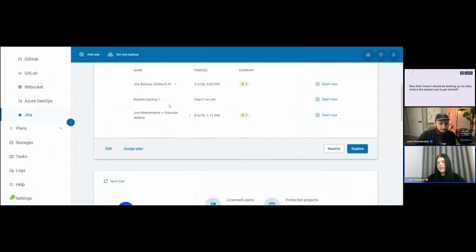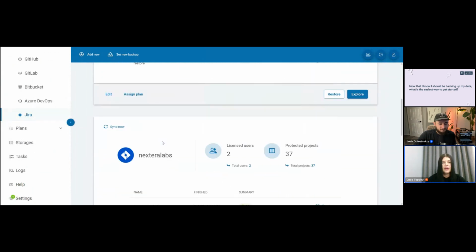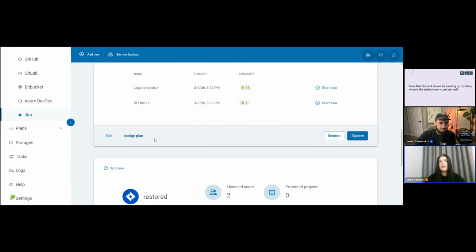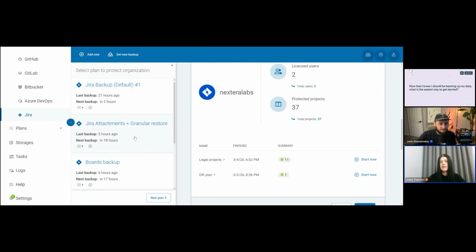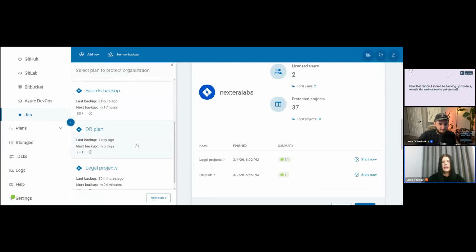Yeah, it's easy as pie to install the Git Protect application from Atlassian Marketplace, and easy as pie to integrate your Jira site with Git Protect. I did it previously, so I'm just going to show you the amazing thing that Git Protect allows you to do. This is a granular backup. When you have integrated your Jira instance in Git Protect, you can assign a plan. Plan simply means the policy you assign to your critical data.